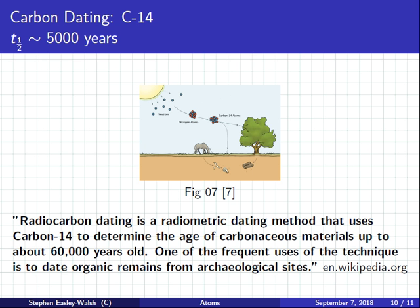Now for the exam, the most important two are the first one and the last one. They're most important for the exam. There's a good chance they'll ask you something about one of those two. The first one and the last one. Can you put a little star, maybe write exam beside the first and the last one? That'd be useful. Okay. First and last. The smoke detector and the carbon dating. The carbon-14 here.